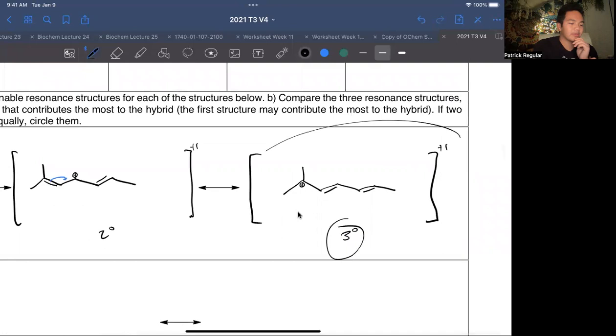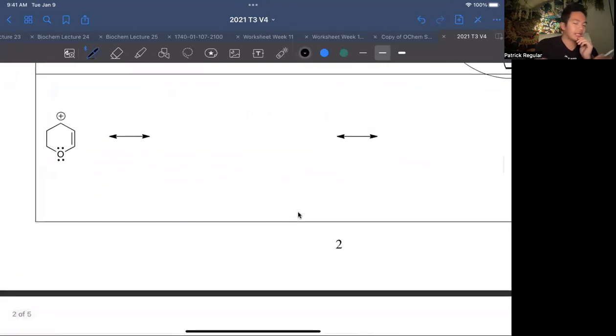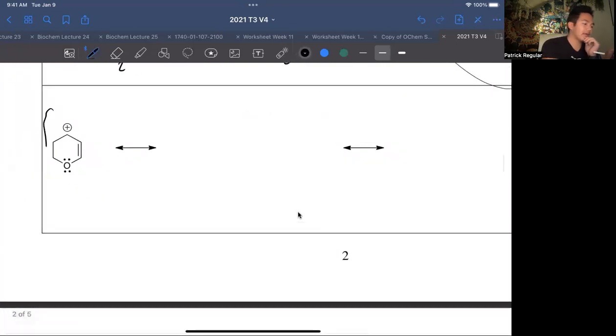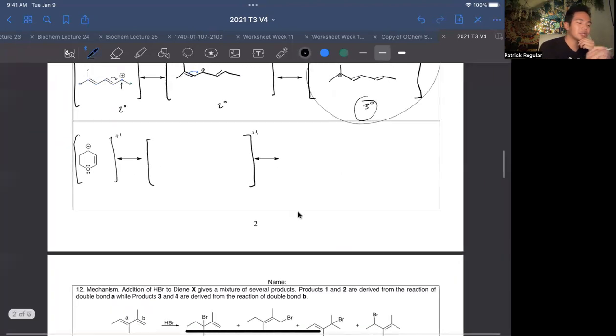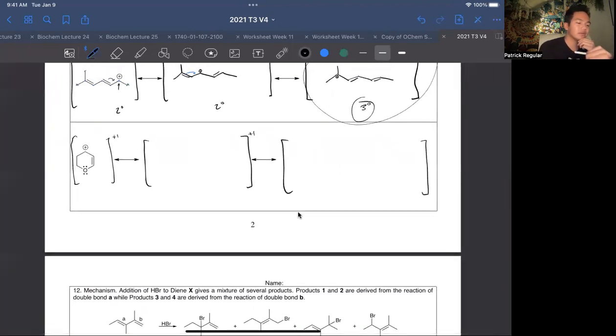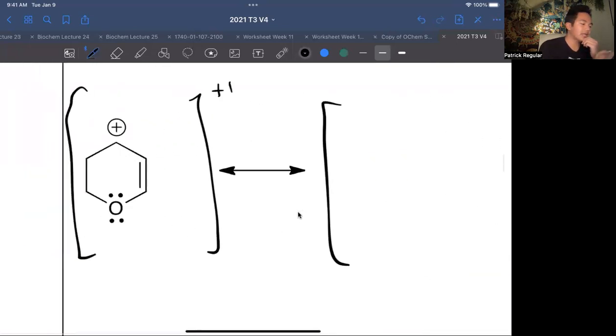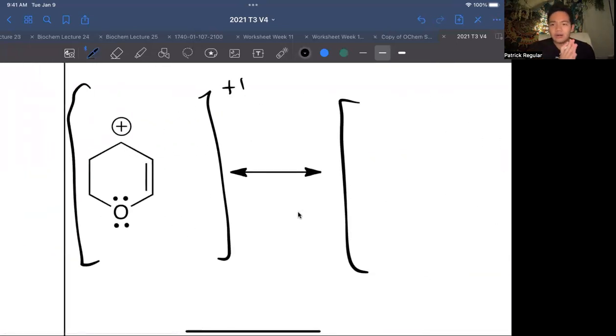So now let's just look at the stability. Tertiary is the most stable, so it's going to be this one. Now let's look at this structure. Let's look at that positive. The net formal charge is +1. Okay. So then all the other structures should be +1. Okay. Now looking over here, we need to do again, the moves we memorized.